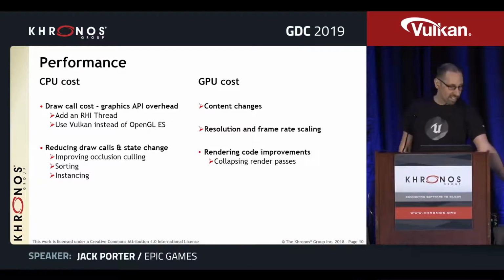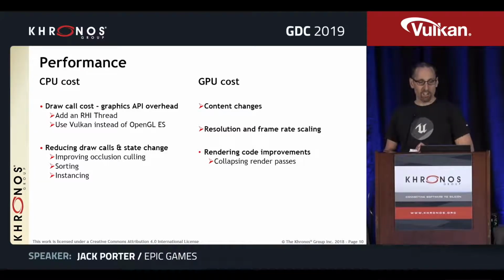On the GPU side, of course, we can modify content, we can scale resolution and frame rate, and there are some renderer improvements we can make that will reduce the GPU. Kostiantyn's going to talk about some of that in the Vulkan side, as well as I'll talk about some of the improvements we've recently made to Unreal Engine to allow that.